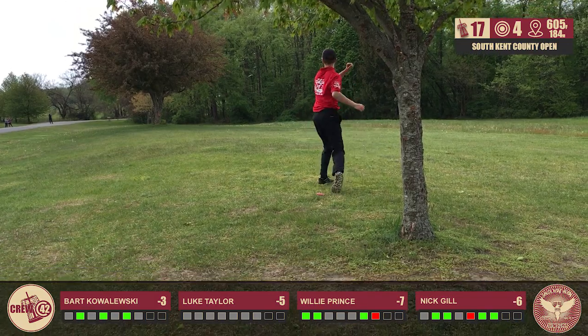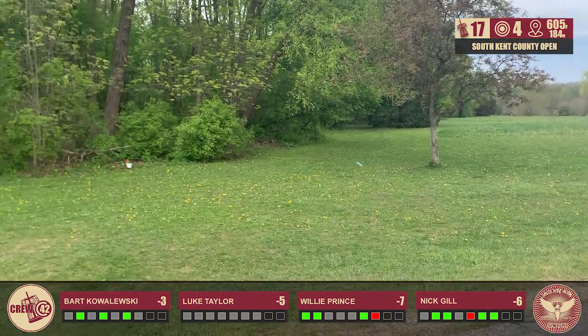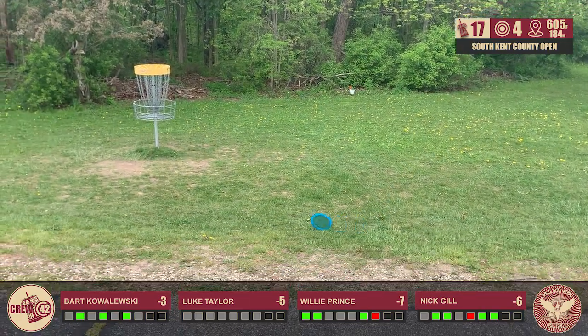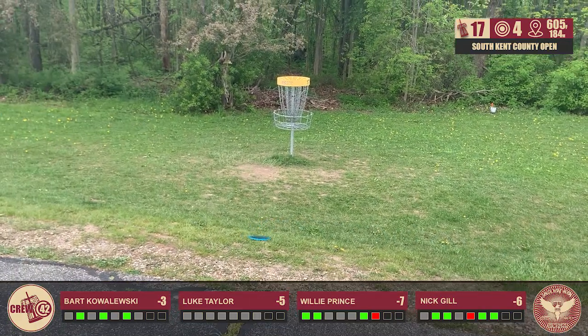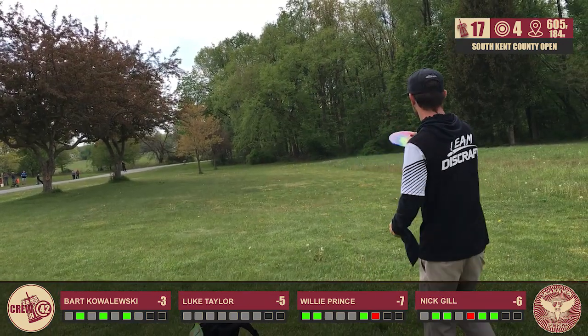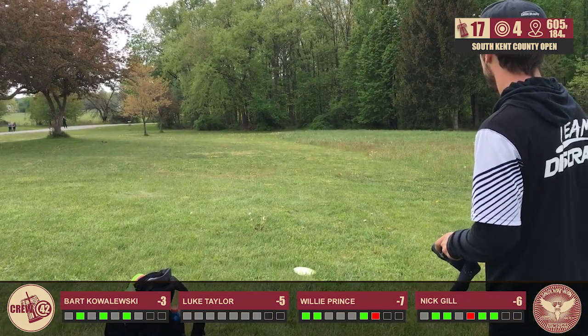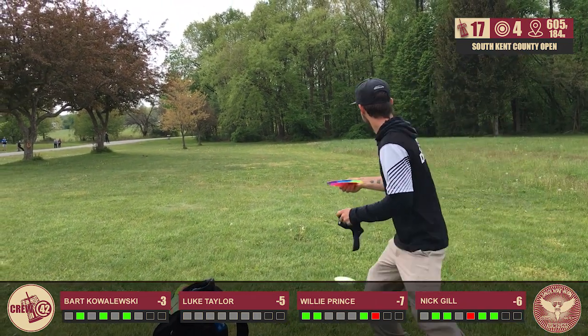Okay, I've been waiting to watch the shot because we saw this from RT at 18, and look at the skip on this thing. Through that grass, wow. It's got to be a nuke, right? That much speed. Yeah, it has to be a nuke. That thing's landed like 85 feet before the basket, and it's only 15 feet away now. That's a pretty big skip. Yeah, and that grass is thick. You've got to throw it hard to get some skip.